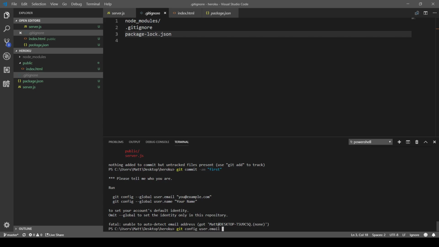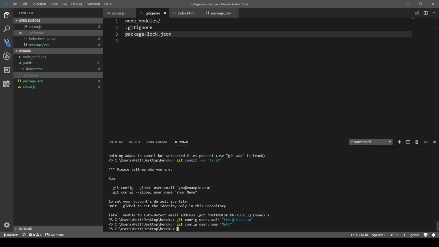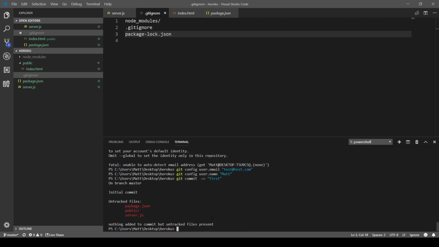So git config user.email, we use test@test.com, doesn't really matter. Git config user.name, that doesn't matter as well. Okay, so we try to do this, right?